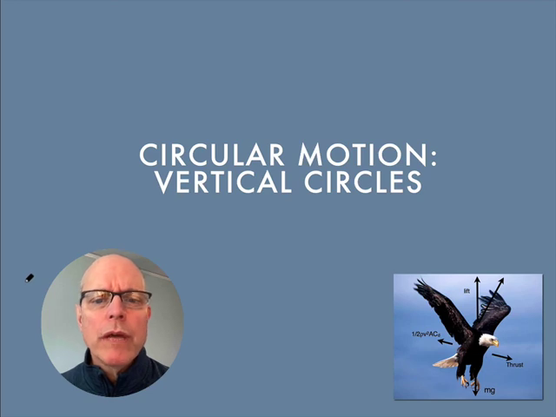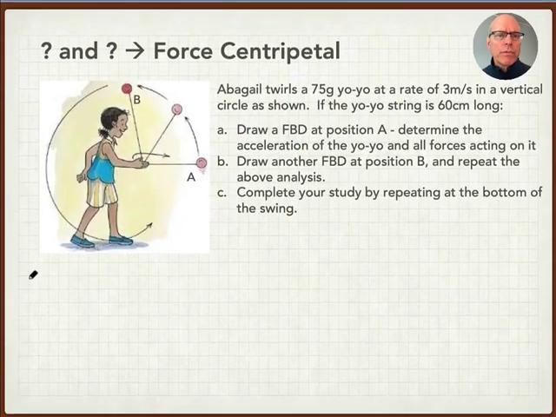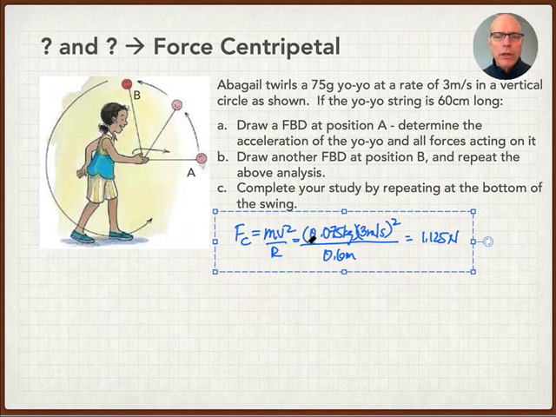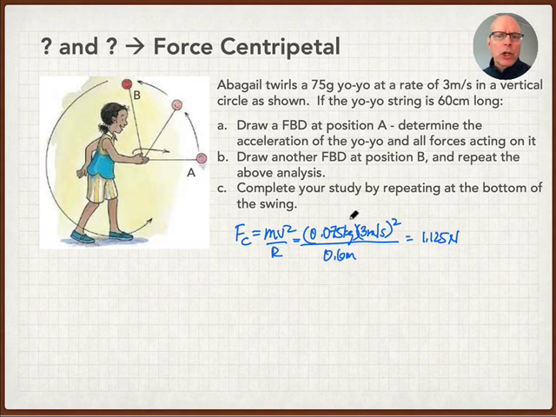In this one, we're going to dive into vertical circles, and I think there are a few examples in here you're going to find helpful. So we're going to take a look at one that's pretty simple. We've got a girl twirling a yo-yo, and without even reading the example, I'm just going to dive in there and paste something you're going to need.